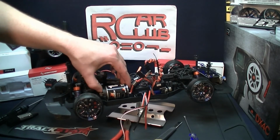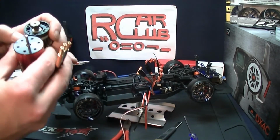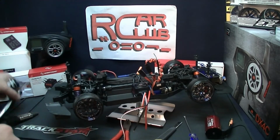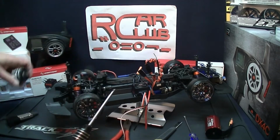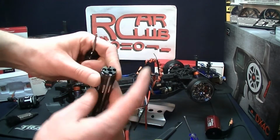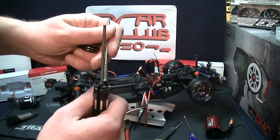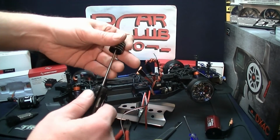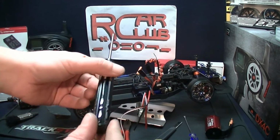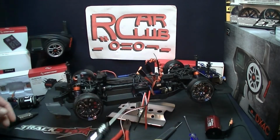Just need to swap this motor plate off here onto the other one. I presume they're the same size holes, they look like it. So where's my screwdriver? Wrong size. But yeah, get yourself one of these. Very handy, has all the sizes in there. What we need to do is swap that. Pop that one back in there so you don't lose it. And it's there for when you need it. Saves you having lots of them all the way around. It's also got a swivel on the back, so when it's in your palm it will swivel around.